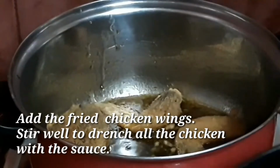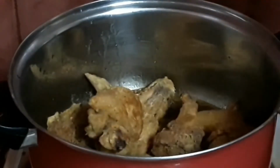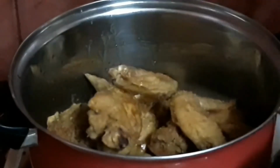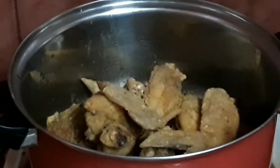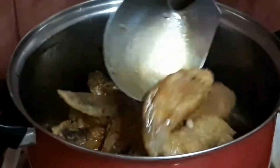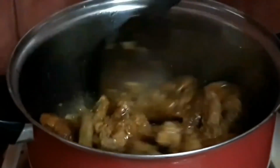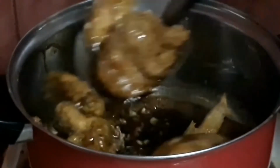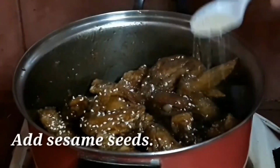Alright, you have to now put all the fried chicken wings, and we have to stir it. Be sure that all the chicken wings are drenched with the sauce. And this will make our recipe really delicious. And I'm sure that children would really love this. And not only the children, but also the young at heart. This is so delicious. For those who are rice eaters, they will really eat more rice because of this viand.